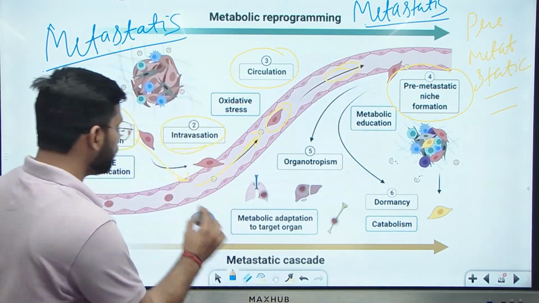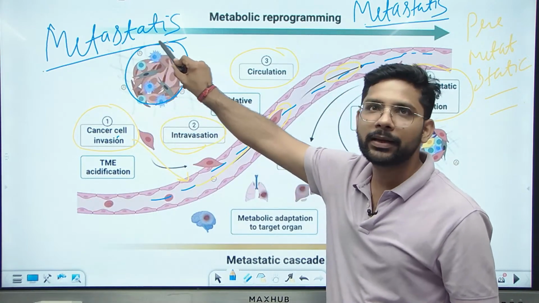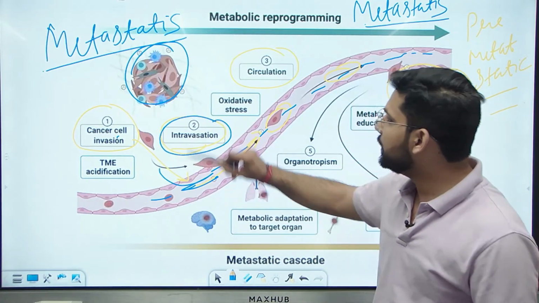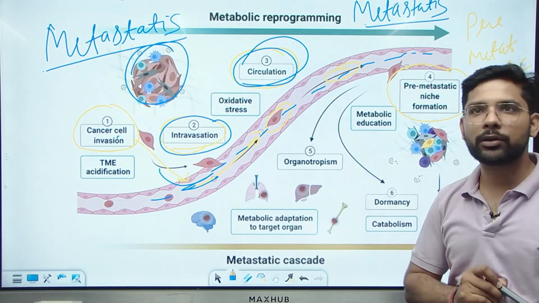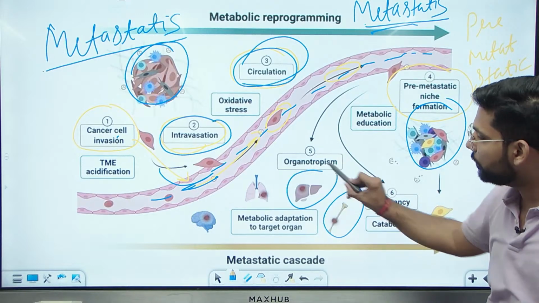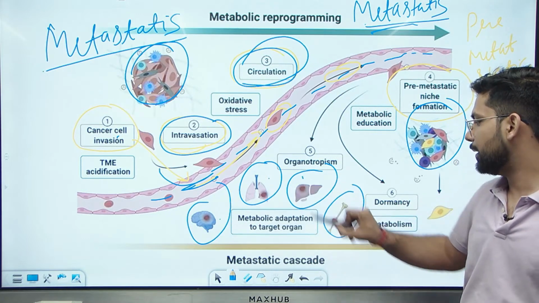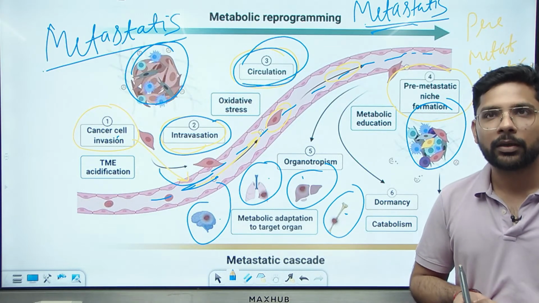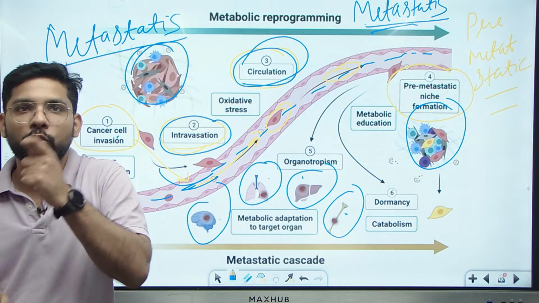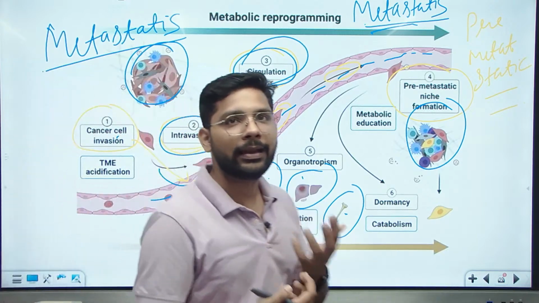So it will start traveling to every organ. In the first stage, cancer cell invasion, the thick cell mass that has formed invades your bloodstream, your blood vessels. After the invasion, they start circulating in your body. Then in the metastatic stage, they start entering different organs, maybe the bone, the liver, the lungs, or the brain. The names are given differently: brain tumor, lung cancer, liver cancer, bone cancer. Accordingly they are given names, and this is known as the metastatic cascade. A cascade is a group of reactions that continuously impact your body. This is how cancer spreads in any human body.